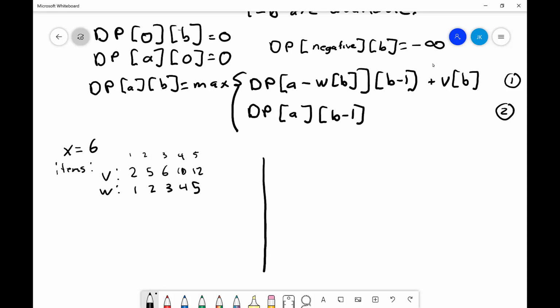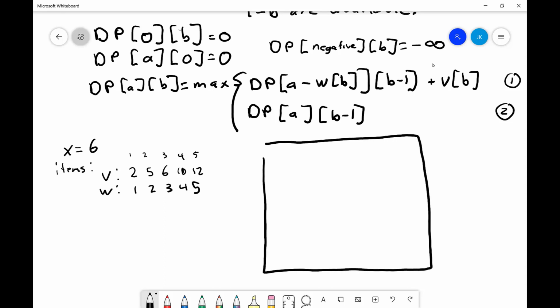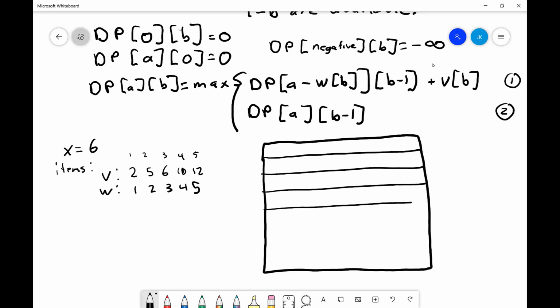So we would have a table here then that we will set up. Okay, and go 0, 1, 2, 3, 4, 5, 6.